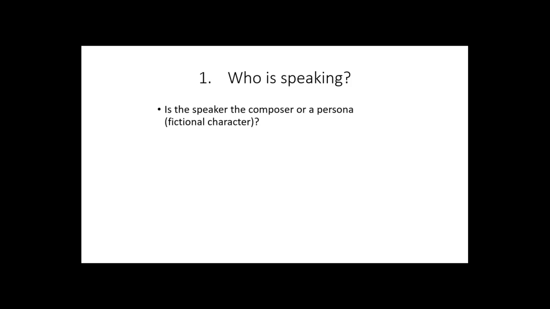One was a course on a graduate seminar level on modern poetry. Another was an undergraduate class called Understanding Poetry. And I would go over these same things because, for example, you read a poem by Wordsworth and you say, well, that's Wordsworth. He's up in the Lake Country and he's thinking about this or that. And sometimes that's true. But sometimes it'll be a fictional character. In Coleridge's Rime of the Ancient Mariner, that's not Coleridge, that's a character he's created. So it's always important to ask, is this the composer of the work, or is this a character the composer has created?